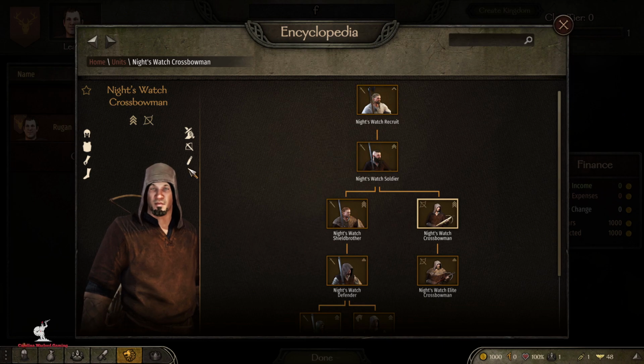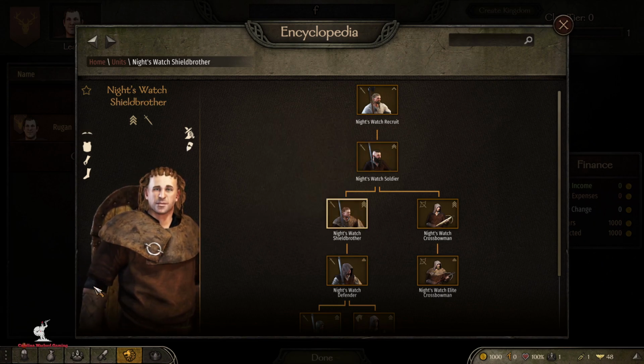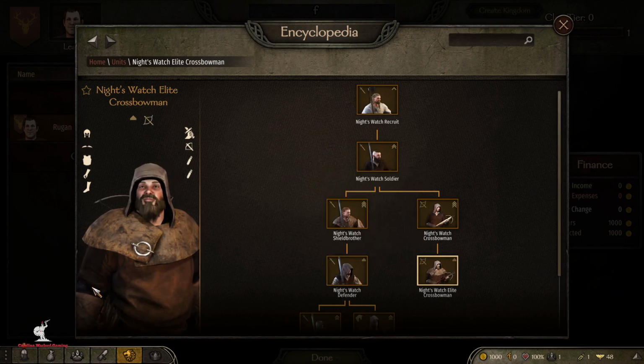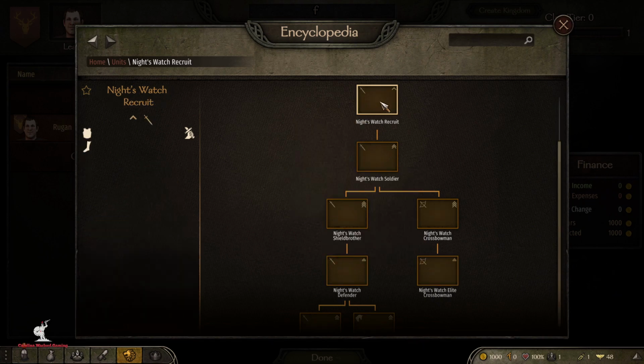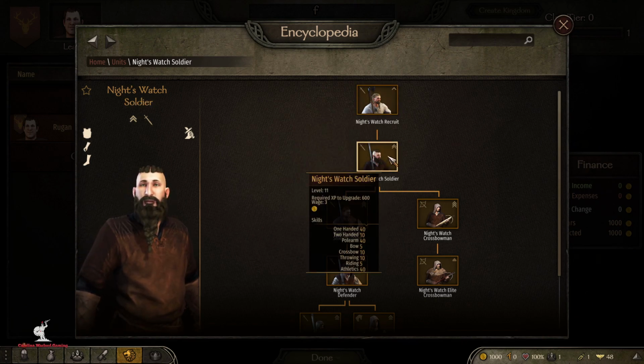We're gonna start out. Remember, there's really no black armors in the native game. I looked everywhere for them. So pretty much the best we're gonna get is these little black accents we have here on the armors and stuff. So that just is what it is right now. But we'll start out with a Night's Watch recruit, which will then go up to my Night's Watch soldier.